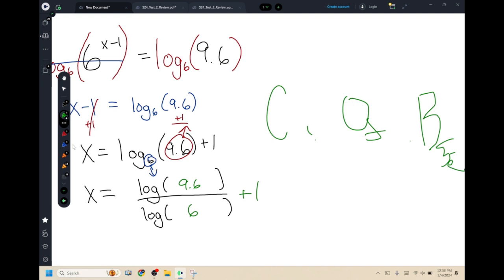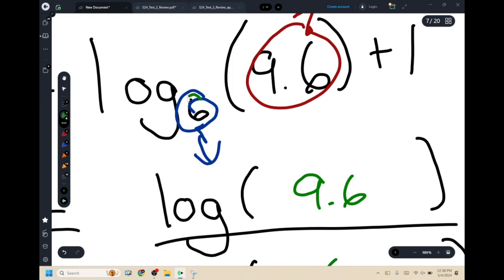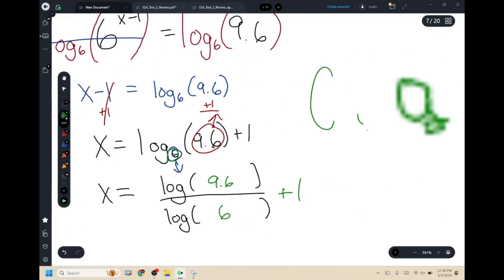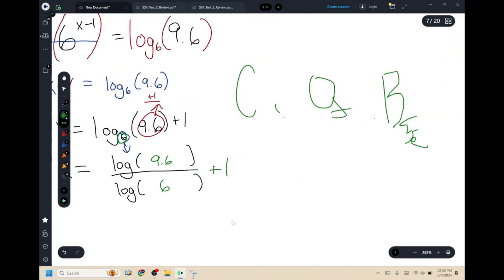Oh, close, actually. Not bad, but look at what was the base here? There's not one. 10. So what is it called when something goes from something to something else? Conversion. Change of base. Conversion to base ain't the worst thing I've ever heard. You did convert the base. You converted it from base 6 to base 10. Conversion of base.